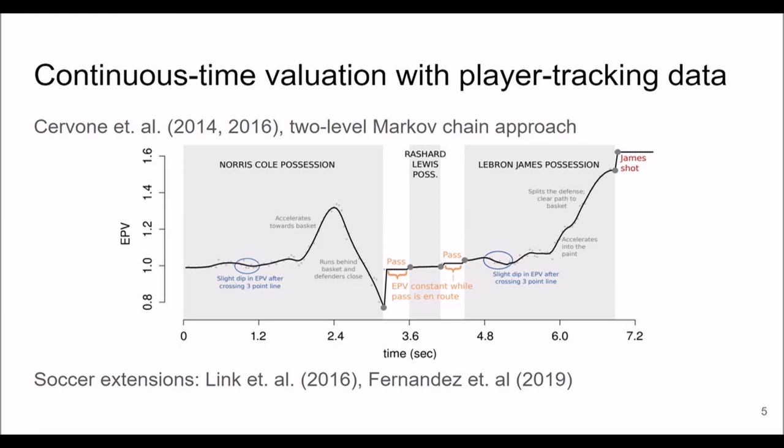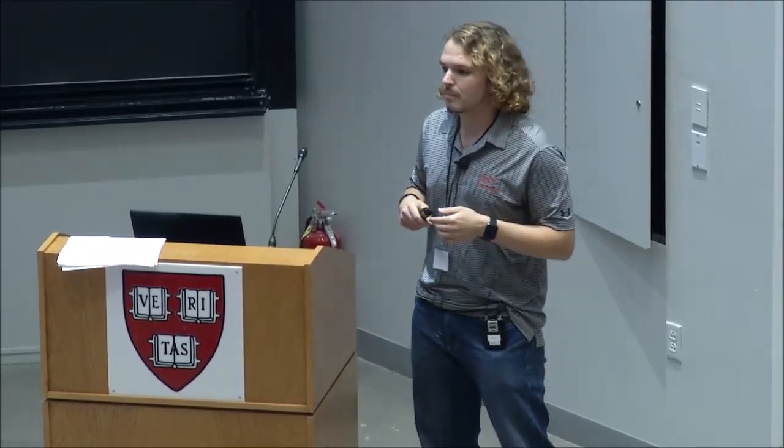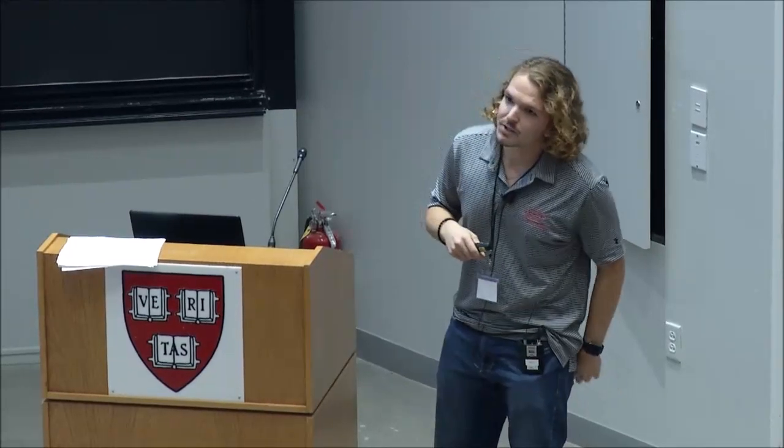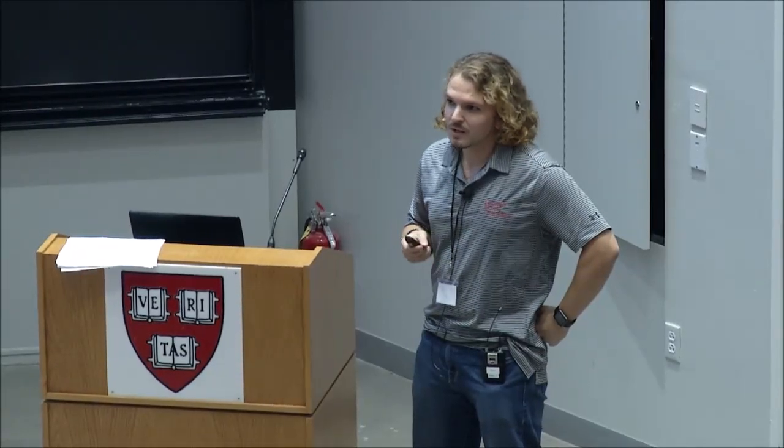This is a figure from their paper showing the expected possession value over the course of a single possession in basketball. You see the movements taking place, passes and whatnot, ultimately arriving at a LeBron James shot attempt. This is actually showing a sort of stock ticker movement, encapsulating the continuous time value. This isn't just the start of a play, end of a play. It's everything that's going on in between. And this has been extended into soccer as well. For the longest time, there wasn't this data available for football, and the data was proprietary.